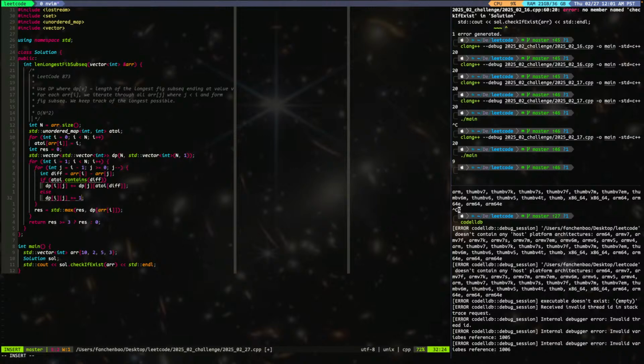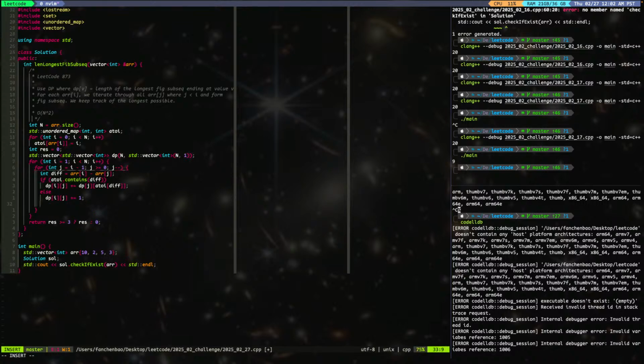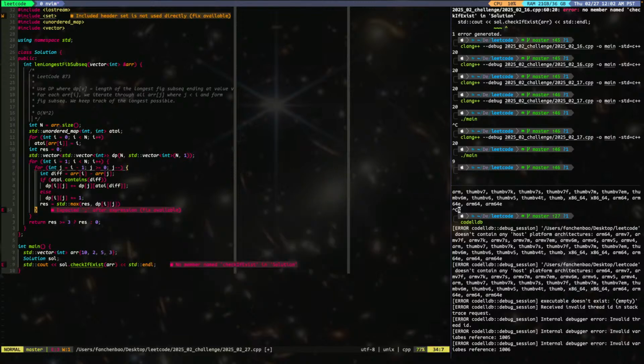And once we go through every single one, I'll do it here. We say res shall equal std max of res and dp ij. From here we map to here, here map to here, we map every single one.